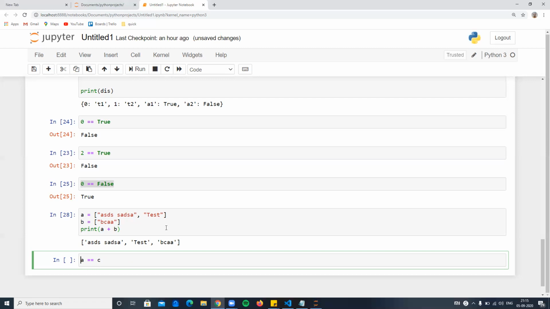Then the other way that we use with objects is to check whether a key belongs to a particular object or not. So we use "in" or "not in", which tells you whether this key is present in the object or not.